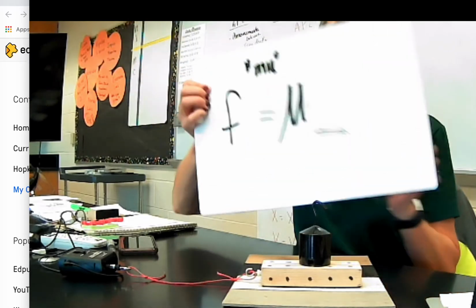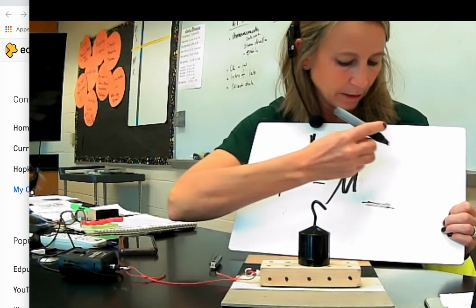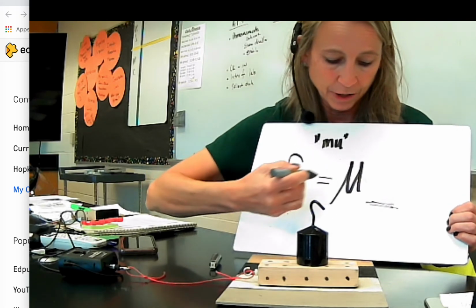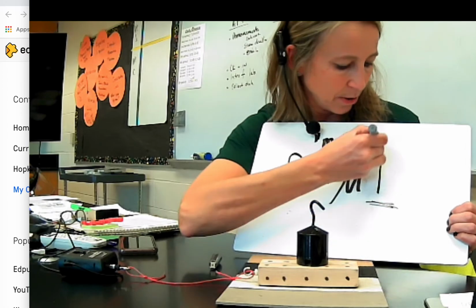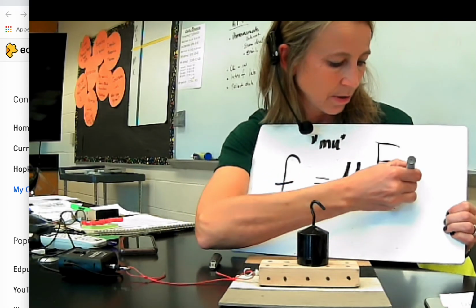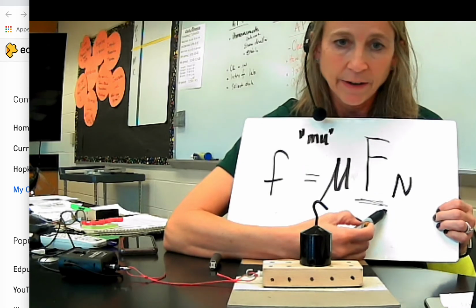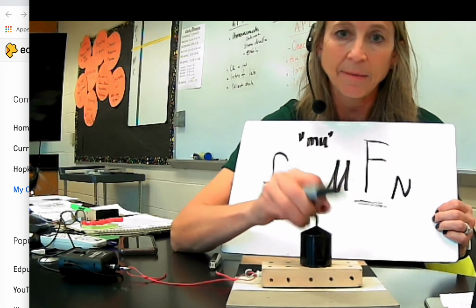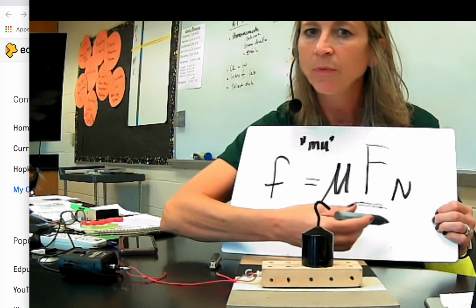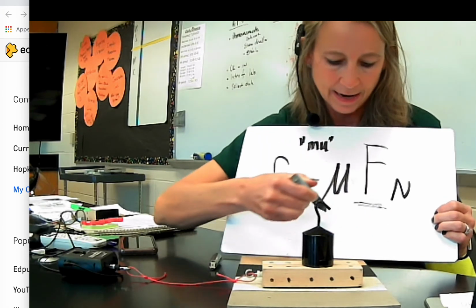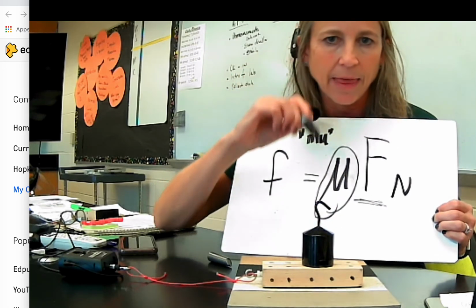So when we look at our equation for friction, here it is, the force of friction is equal to mu, and this is whether it's static or kinetic, times the normal force. So if this is our independent variable, the one that we can change because we can add masses pretty easily, and then friction is what we measure, then we can create a graph, and then guess what this is going to represent on our graph. So just think about that one.